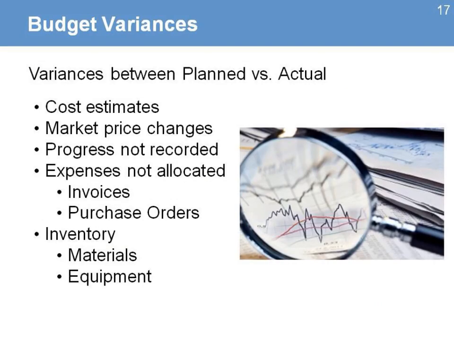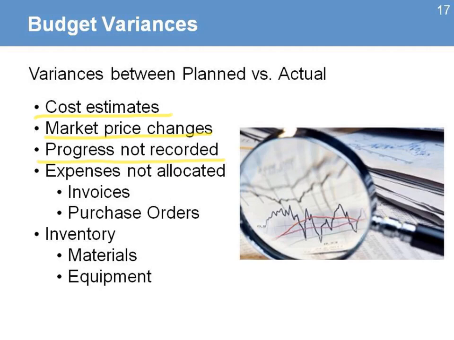Let's look at some of the causes for those variances between plan and actual. Again, it's the estimates. There could be changes in the time when we were estimating for the project design and the proposal, and by the time we're implementing, this estimate might not fit reality. There could also be changes in market prices, whether they're going up or down, including some progress not recorded. Remember that earned value depends on how we are delivering, and if the team is not reporting accurately the information, then that might have an impact.